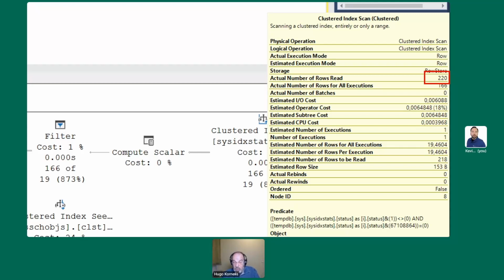And then I did something I will not show in the demo because it takes too much time. What I then did was query sys indexes to find the storage locations of sysidx stats, and then run dbcc page on sysidx stats to actually access all 220 rows in that table.